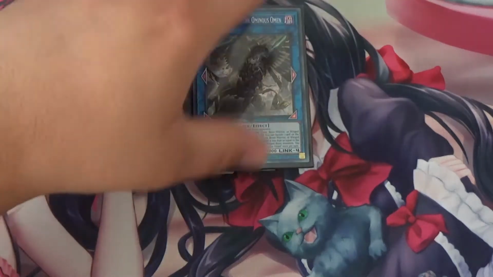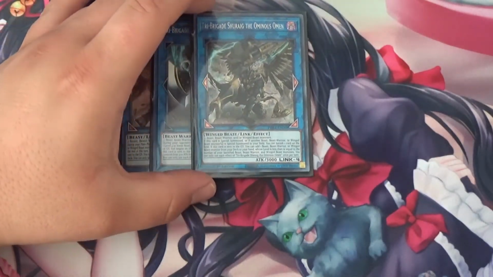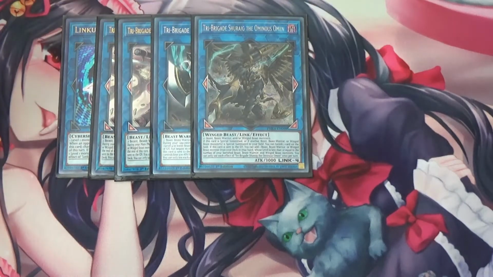I also run the 1 Omen. Now, Omen I also don't go into a lot in this particular build because I do not run the Revolt. Omen, whenever it is summoned, you can banish 1 card on the field, and whenever a Beast, Warrior, or Winged Beast is special summoned to a zone this card points to, you can banish 1 card on the field. So it's pretty good, but there are other things I'd rather do.